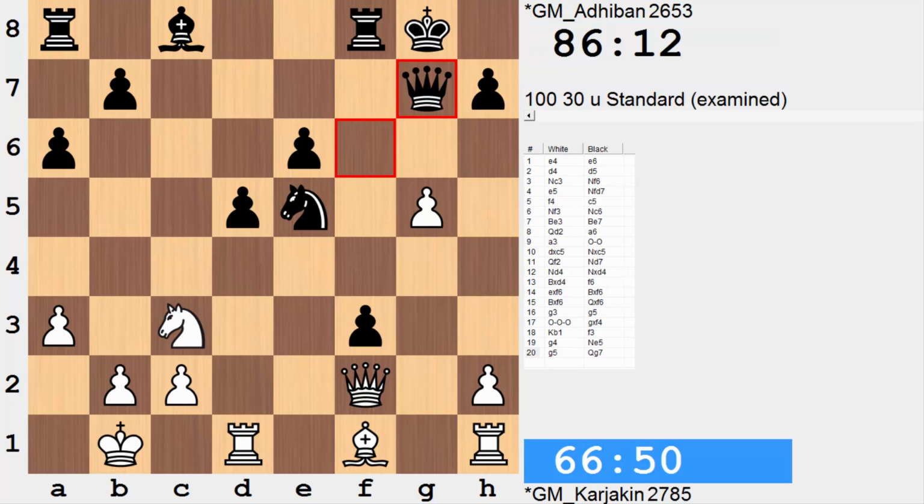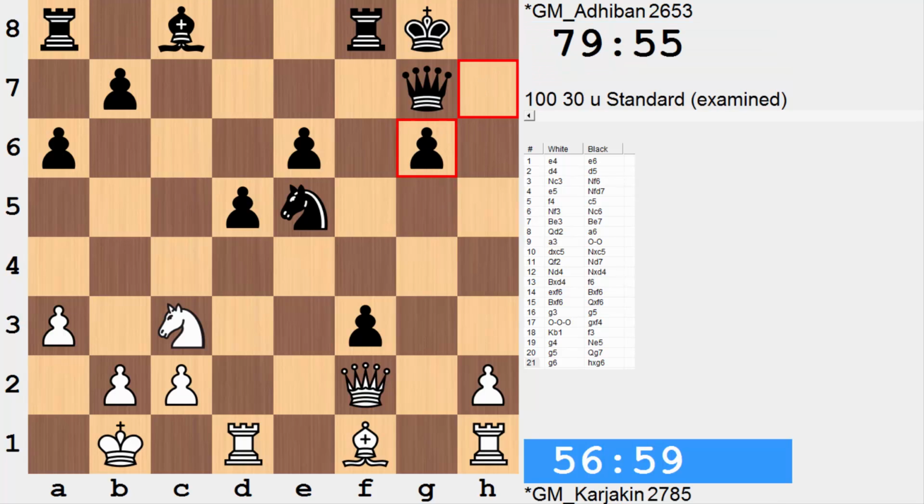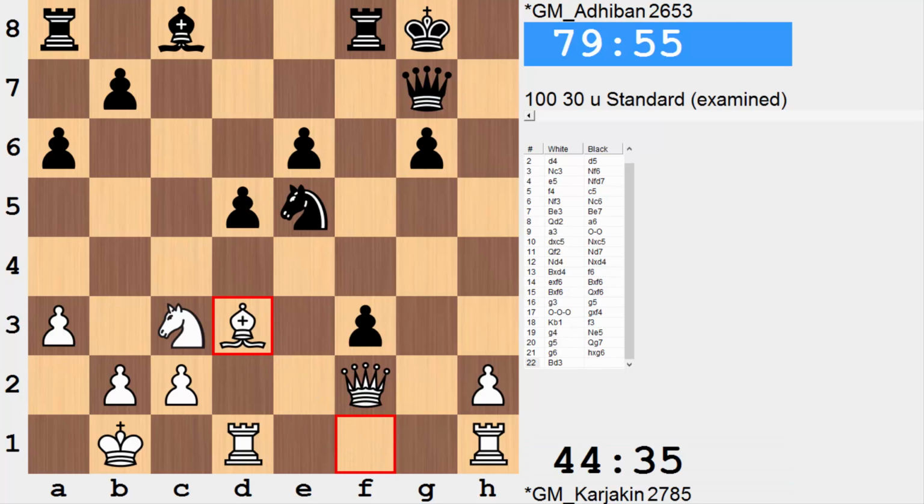What's best in the computer's eyes is h4 here, hanging on to the pawn. It's rook g1 to follow. He pitches a pawn in this case, g6. Black takes it. He's up now two pawns. Now, at least White has something to pinpoint.